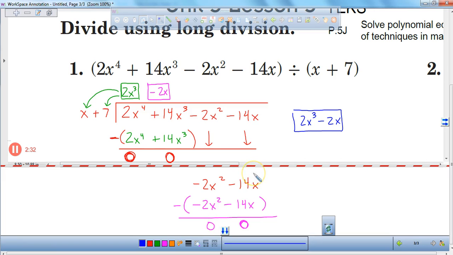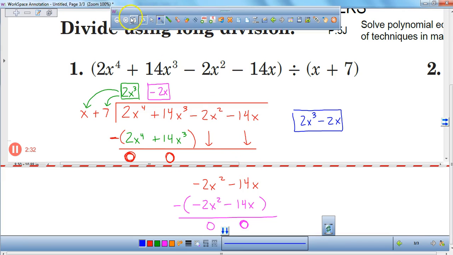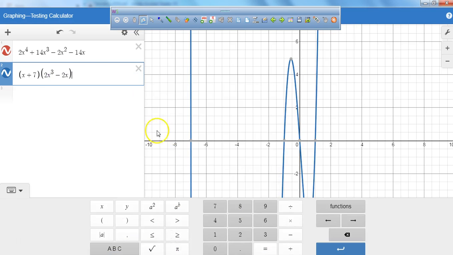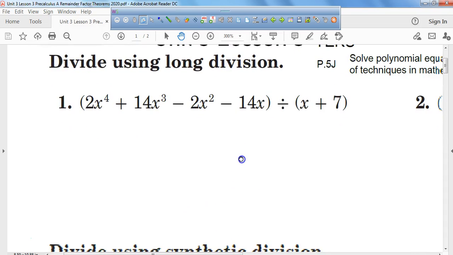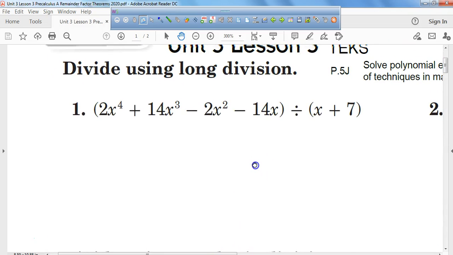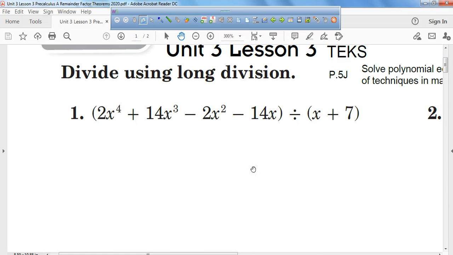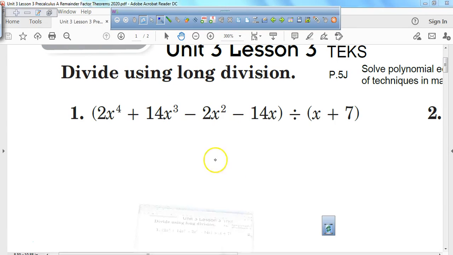All right. So that's long division, which kind of takes a long time. So what we're going to do is we're going to show you a better way. We're going to use what's called synthetic division. So what I'm going to do is I'm going to do this exact same problem, except I'm going to use synthetic division, and we're going to get the same answer, just in a different way.